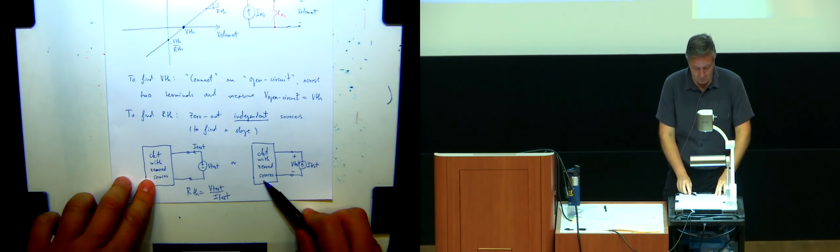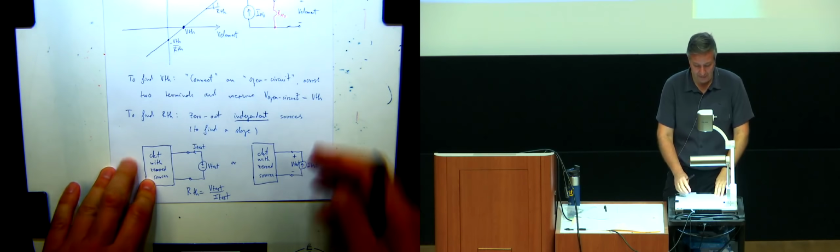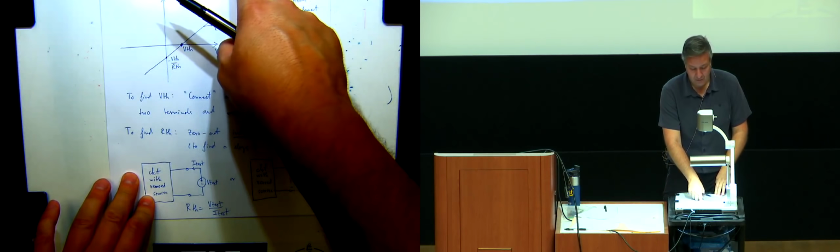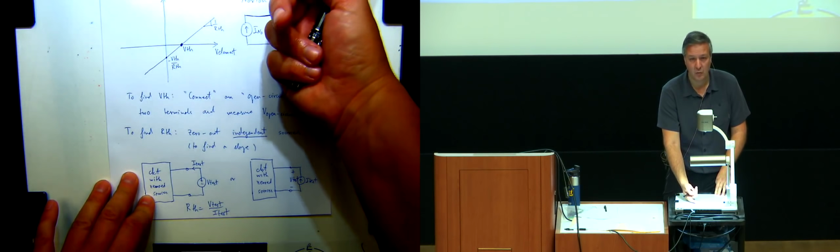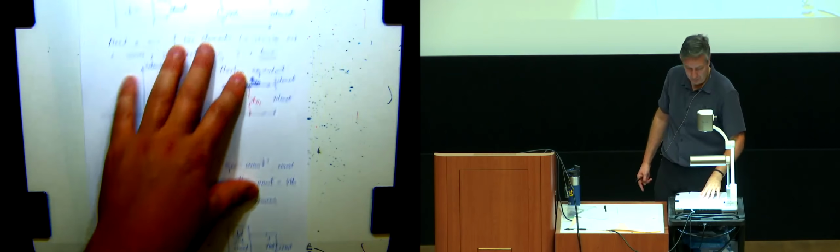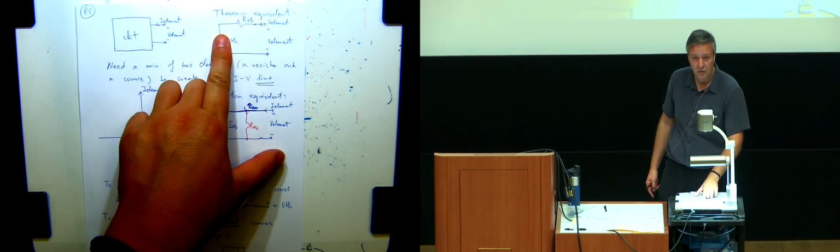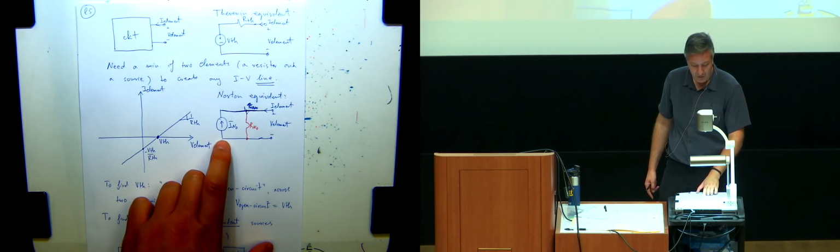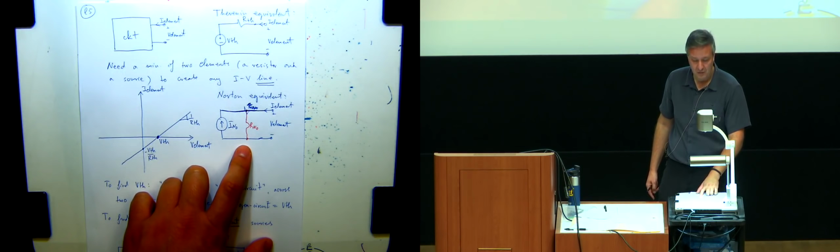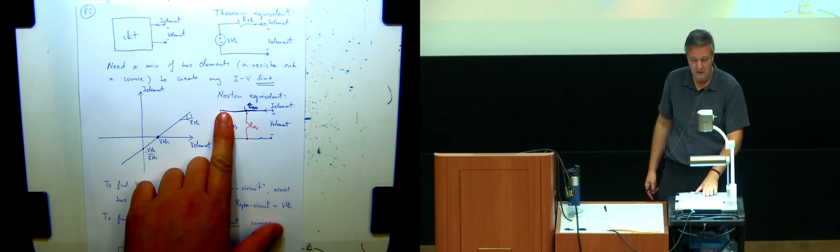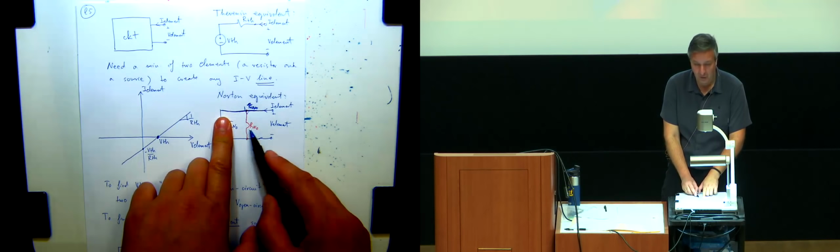The reason why I'm zeroing the sources, hopefully, is clear. I want to get rid of this source, to only see the slope, the R Thevenin, right? So I'm nulling the source. Similarly, if I did it for the Norton circuit, if I null the source, it becomes an open, right? So again, the only thing that remains is R Norton.